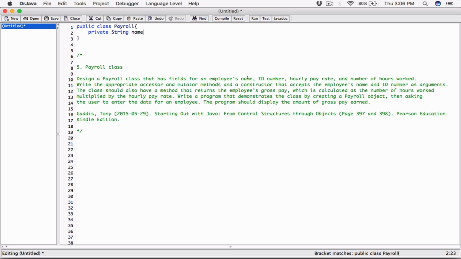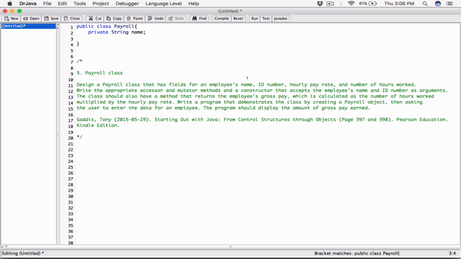I want them to be able to do that, but I want them to use the public methods which we're about to define in this class, to either see the content of the fields or change the content of the fields. They shouldn't be able to directly do it. They have to use other means to do it. So I'm going to define all the fields as private. So private string name, and then I'm going to go ahead and define a field for the ID number.